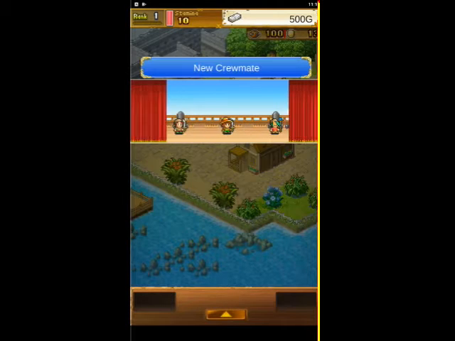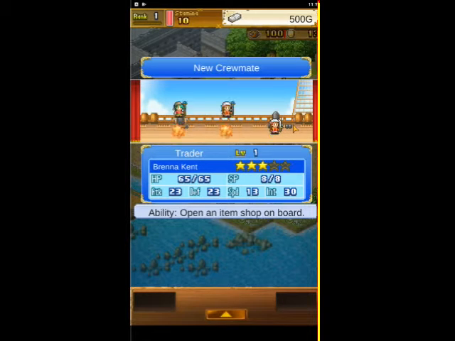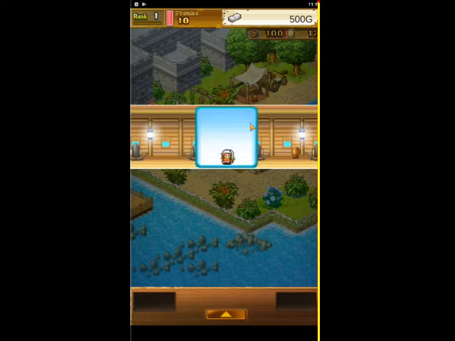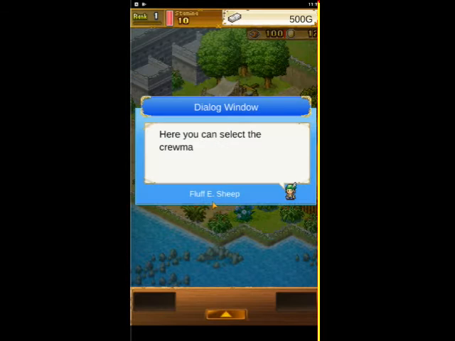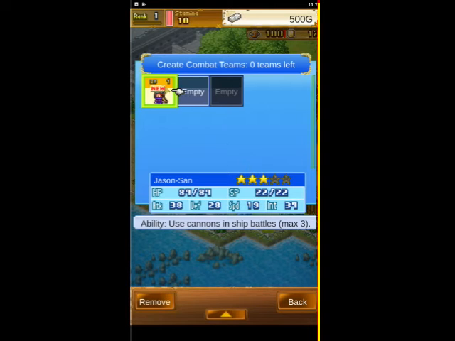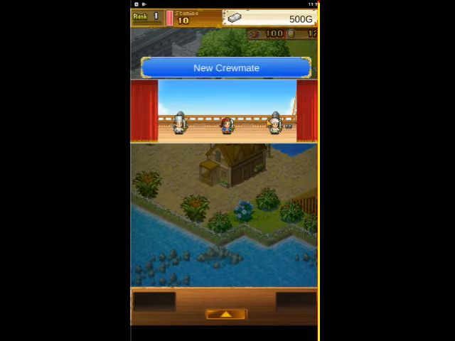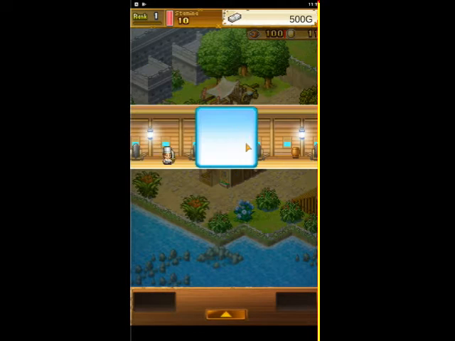Recruit. I can shuffle. Restart trader. Item shop on board? Of course I want an item shop on board. Fight and battle? Oh, I can only put 3 on? Well, I got 12 coins. We need a chef, a cook. I'll take you.